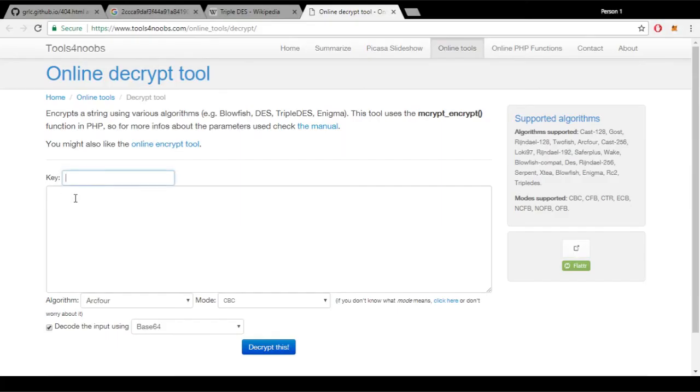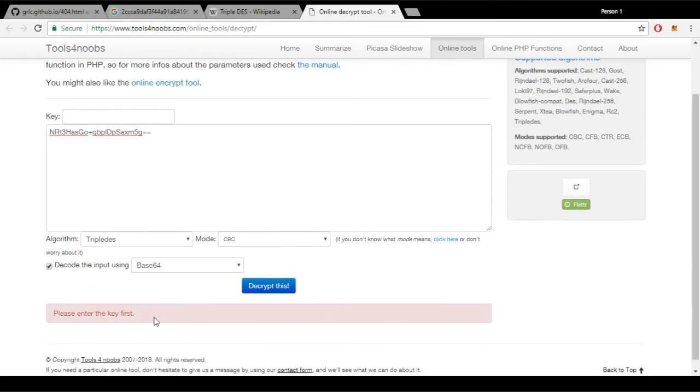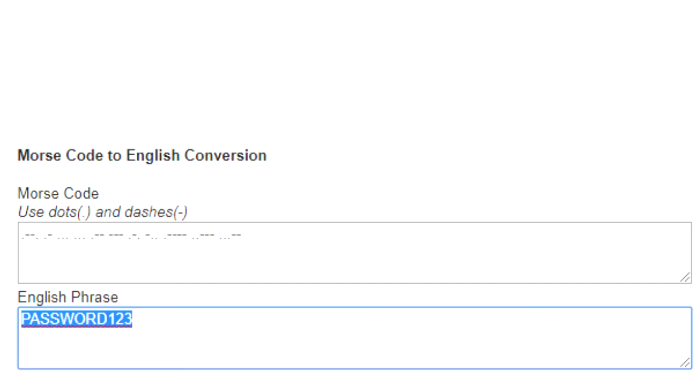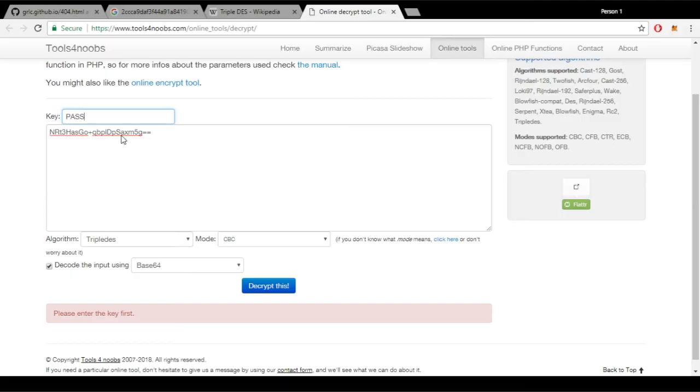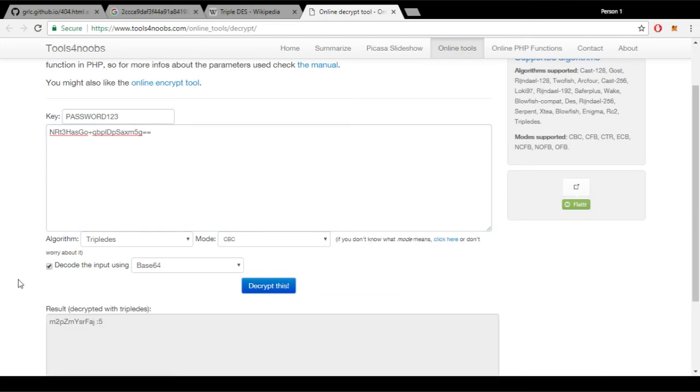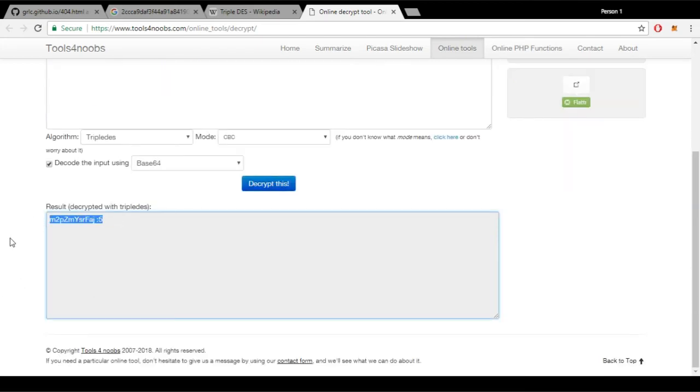And so we get the value triple DES, and then we get this second value, we don't know what it is. So if we try to decode this value using triple DES, it says we need a key to do so. So if we remember before, we have this key password123. So let's try use that. And as you can see, it's successful and it returns us this value. Now I was stuck for a while because this isn't like the rest, but it turns out it's just the fifth key in reverse. So we have one key left.